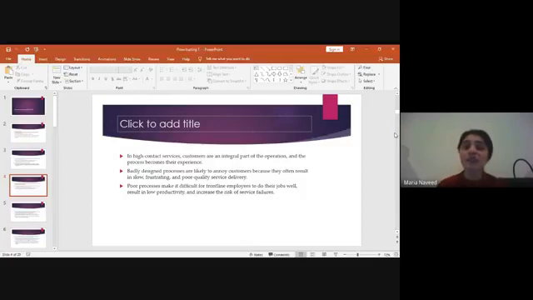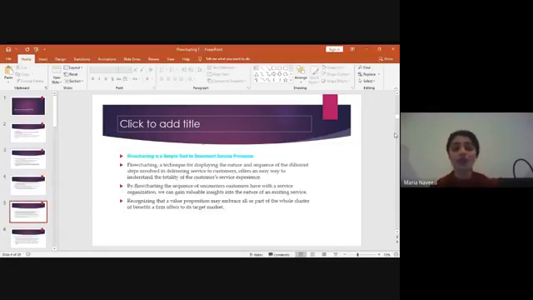Poor processes make it difficult for frontline employees to do their jobs well, result in low productivity, and increase the risk of service failures. So we need to define the processes very well.